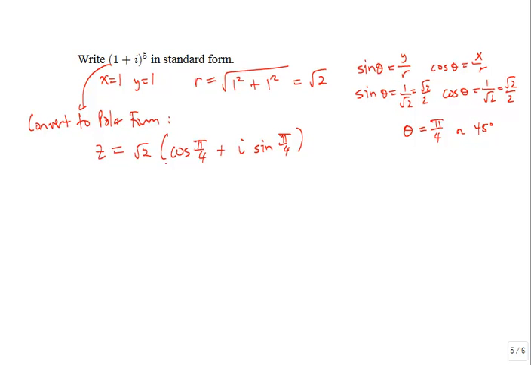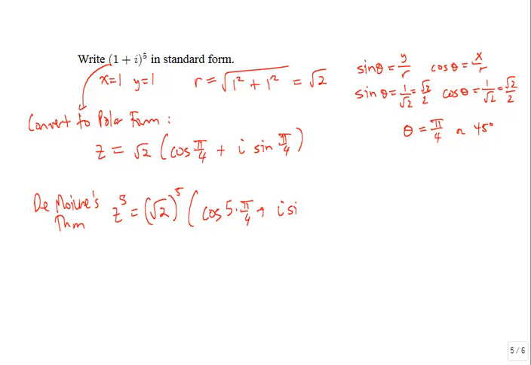Now the reason we do that, I mean that was a little bit of work to come up with that polar form, but not a whole lot. It wasn't too tricky. The main reason we do this, to get this in polar form, is so we can use de Moivre's theorem, which says that z to the 5th would just be this root 2 to the 5th, parentheses, cosine of our angle times 5. So 5 times pi over 4 plus i sine of 5 times pi over 4.